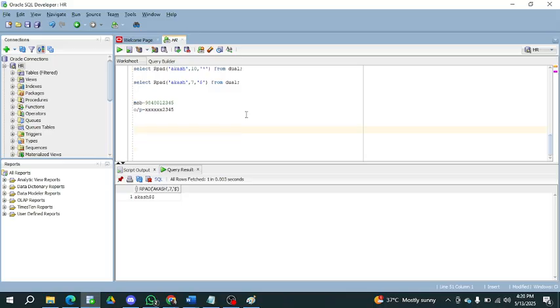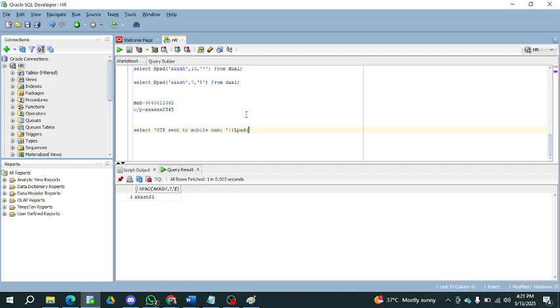This is an important question you need to follow. I am going to take a string value like 'OTP sent on mobile number', the message we get, followed by a space, and concatenate it with the LPAD of the mobile number.